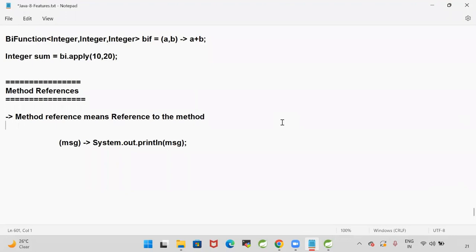Which functional interface do I need to use?